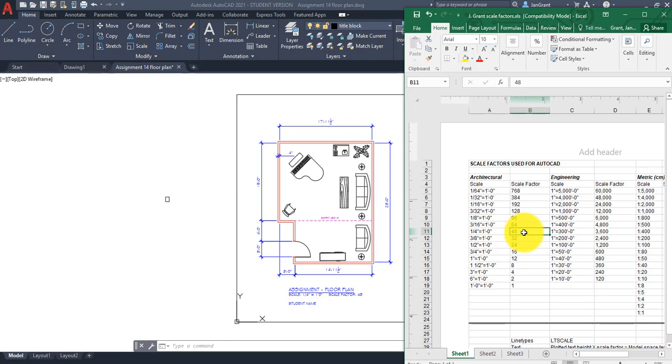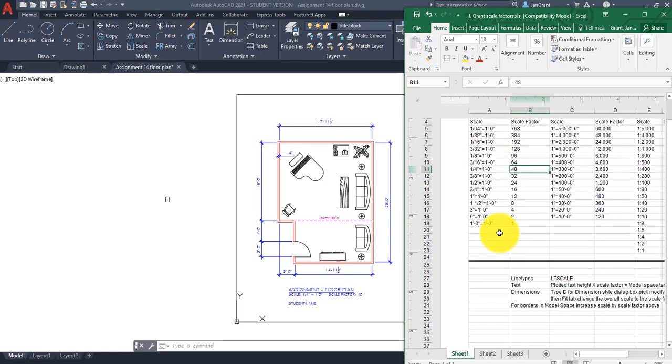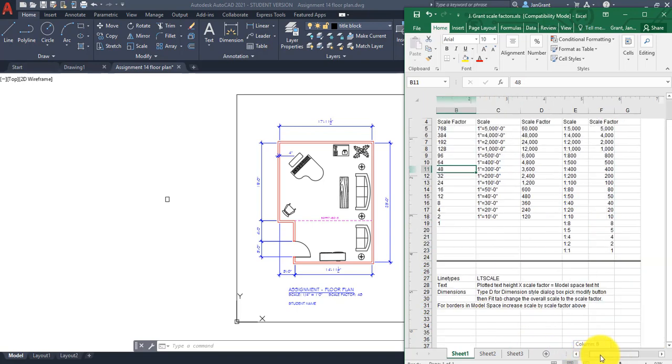And that just means that all of these things that we just talked about are going to be 48 times the size. So that when we print it, we can print it at 1/4 of an inch per foot, and it'll print correctly at that scaled drawing, or that scale that we're determining.